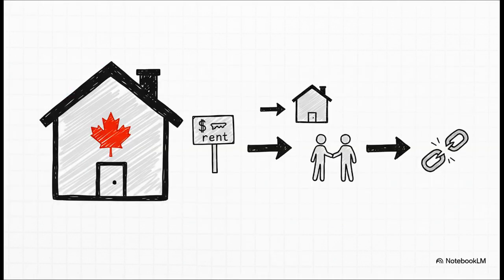Let's break that first one down. A dwelling place. This could be a house you own or even just an apartment you rent. It's a very strong indicator of residency. But, and this is a really important but, there is a key exception. If you leave Canada and you rent out your old home to what's called an arm's length party, basically someone you're not related to, the CRA might not view it as a primary tie anymore.